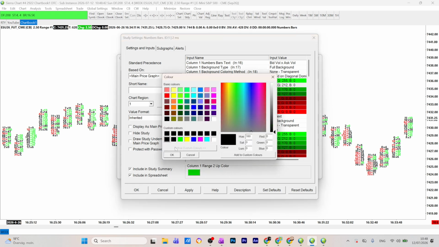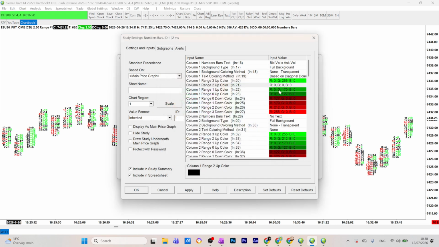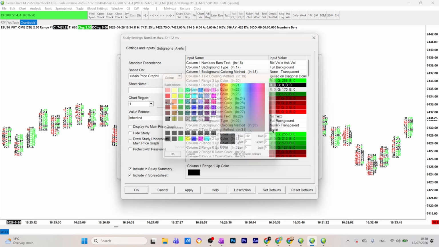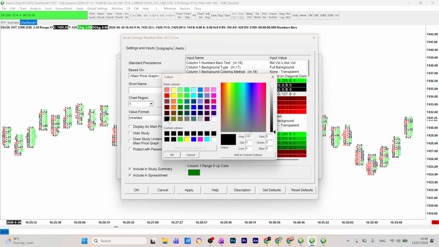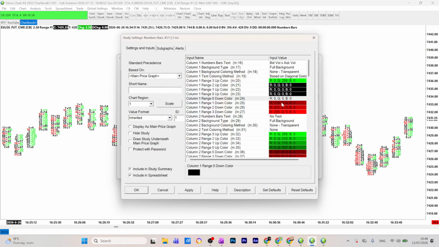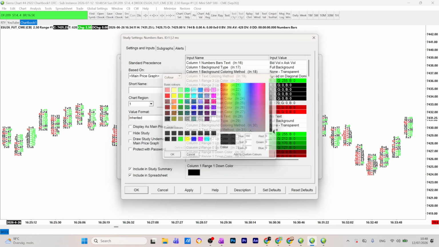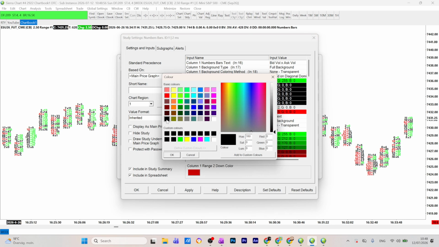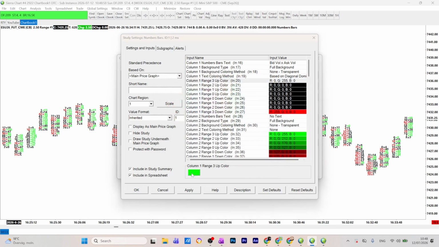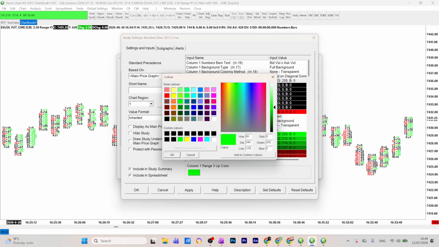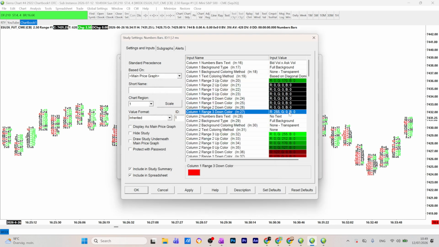Alright, now for the next step. We're going to change all of the middle colors in these columns to black, leaving only the very top and the very bottom colors unchanged. The reason we're doing this is simple. By turning those middle colors black, we eliminate a lot of unnecessary visual noise. Instead of your eyes being distracted by dozens of different colored values, your attention is drawn only to the strongest order flow imbalances. This makes the footprint much cleaner and much easier to read.